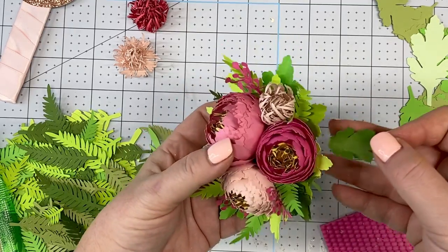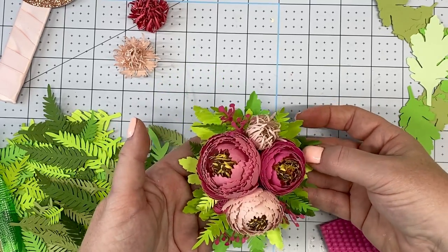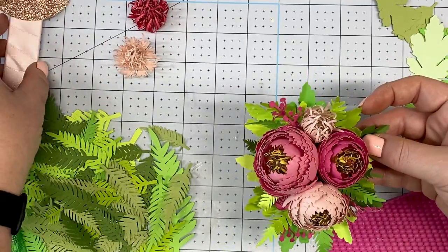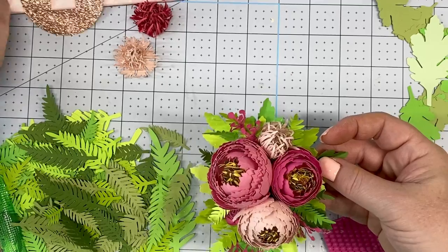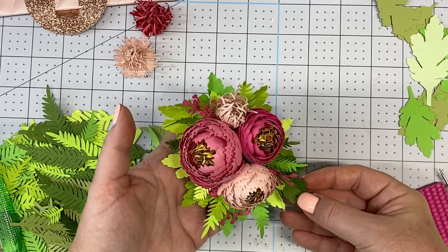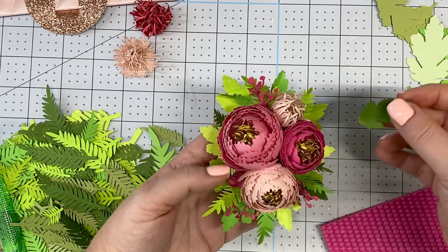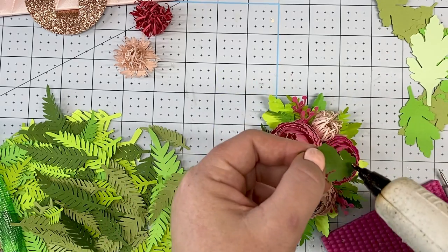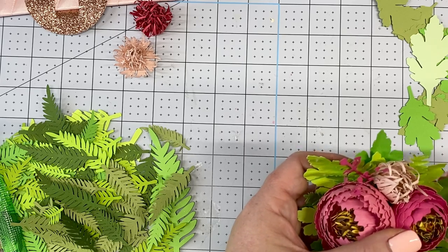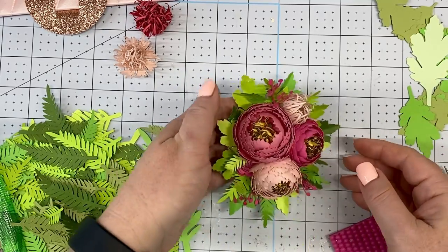Now, if you cannot get something like underneath, it just won't fit somewhere. The trick is you can glue it to the bottom and you won't see that because it's going to be glued onto the bracelet. Okay, so I did have to do that already. So you just add it to the bottom and just press it on there. And you won't see it then. So that's a little bit of a trick.